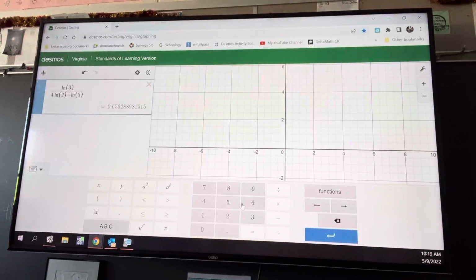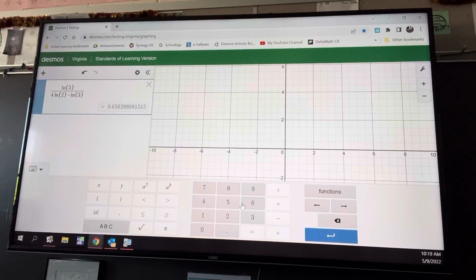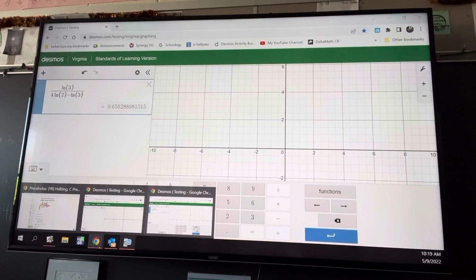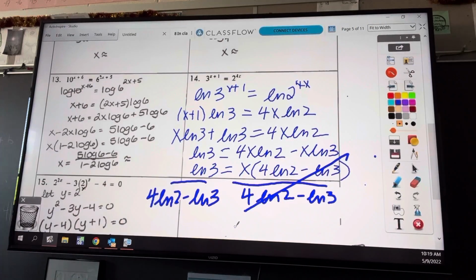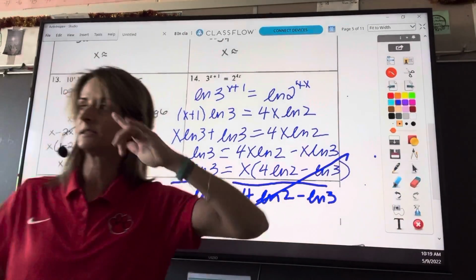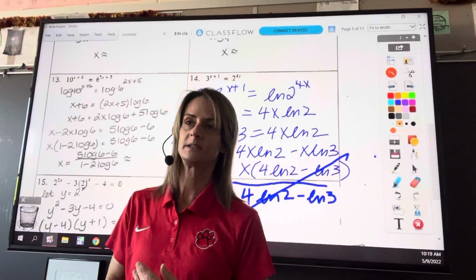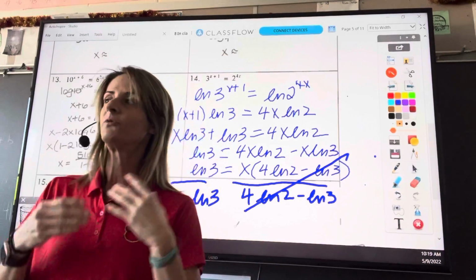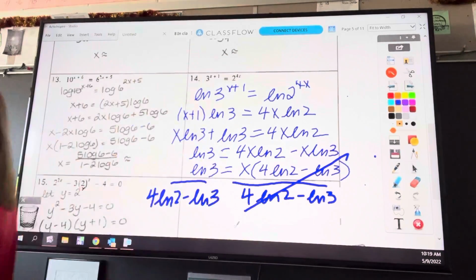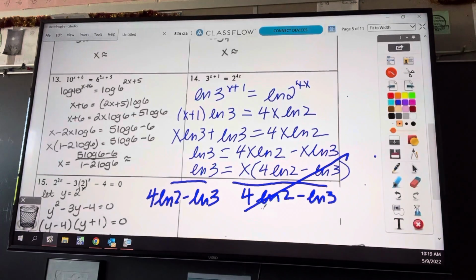Yes, Eric. Do you always use natural log for these problems? You can, okay, so for this kind of problem, where am I at? Where's the flip chart? Here we go. You can log both sides however you want, as long as the base is the same. So you could do log base 10, you just do log both sides. It's fine. We usually just use natural log because it's the quickest, but it doesn't really matter.